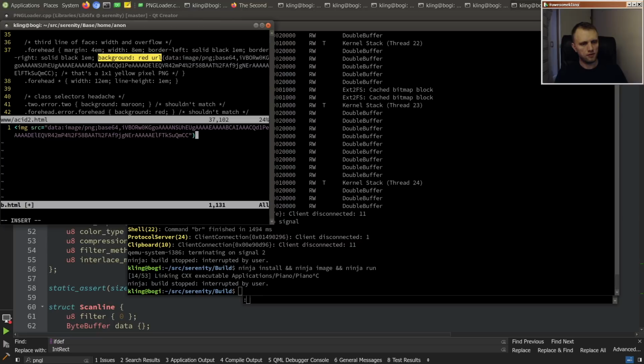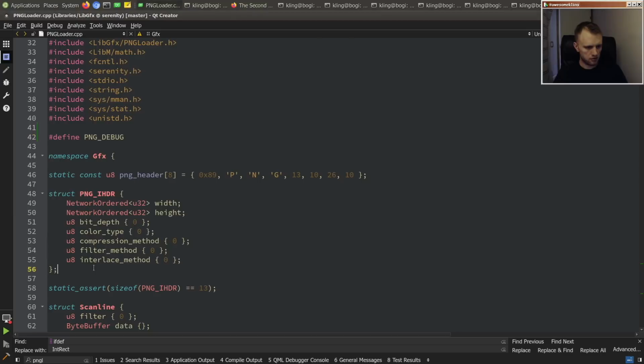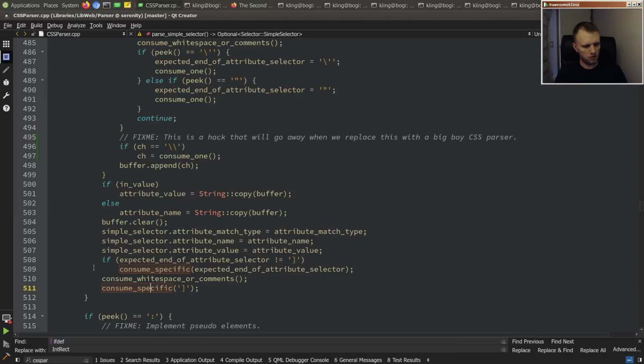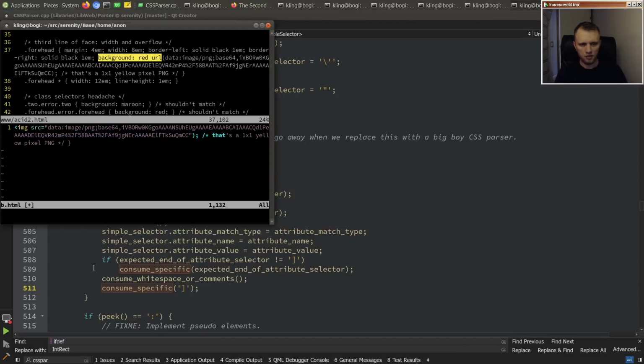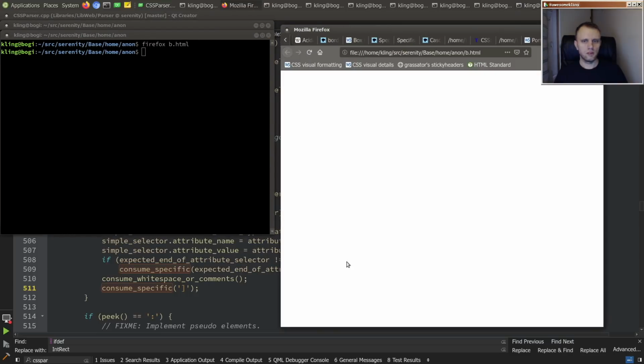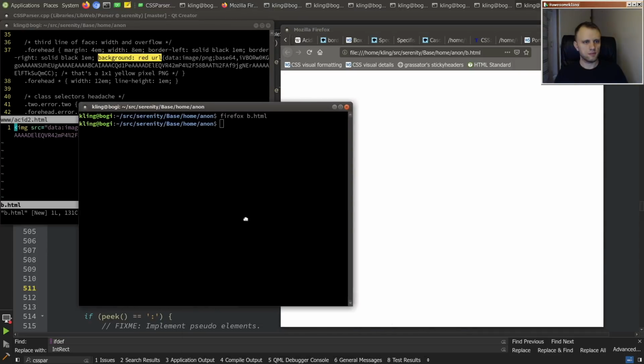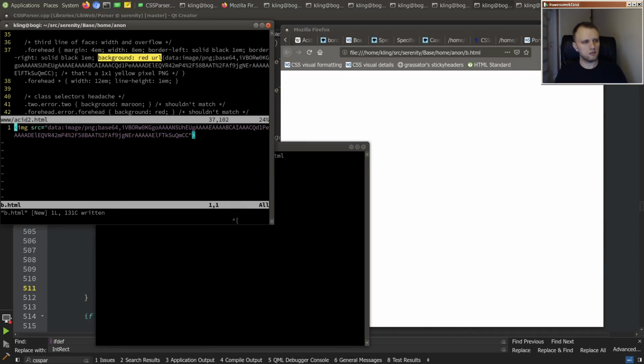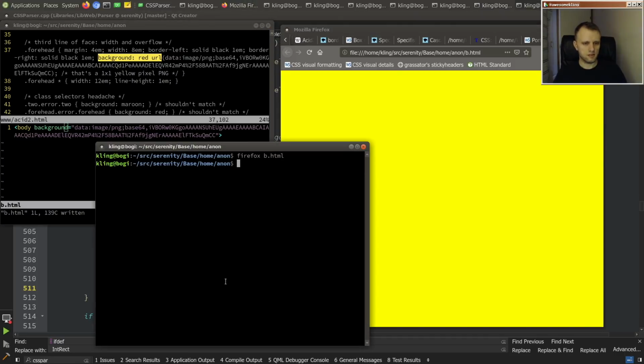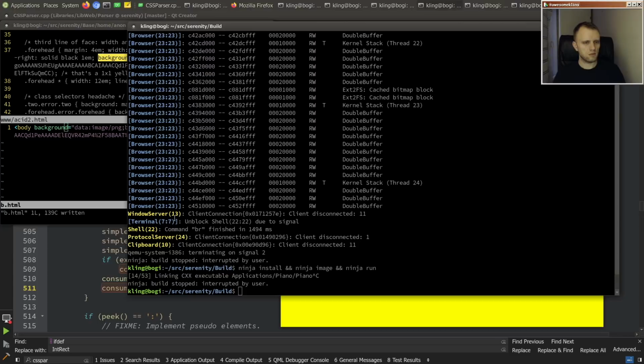Oh, maybe we have some gunk at the end that we were not supposed to have there. So I guess it should end like that. How does this even work? I'm not sure. We'll see, but we'll start with this. Did that work at all? I have no idea. Body, background. Okay, so that works. It's supposed to be yellow if we do that, so that'll be pretty easy to test.